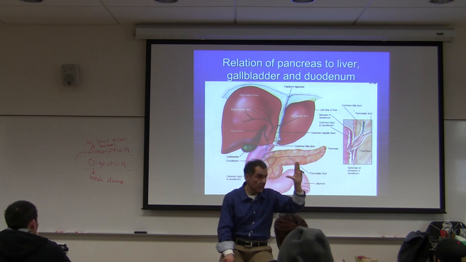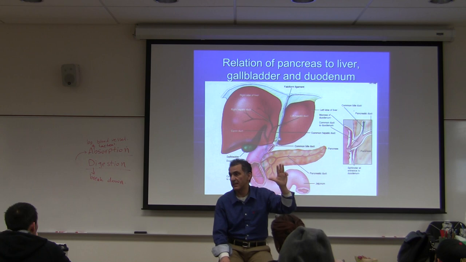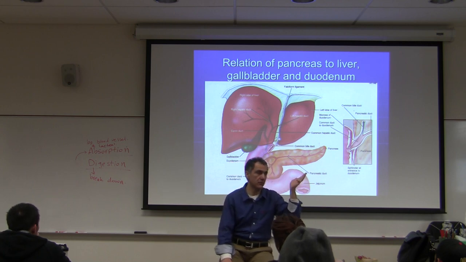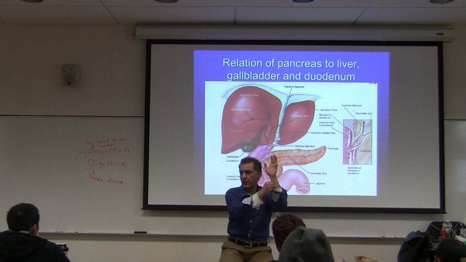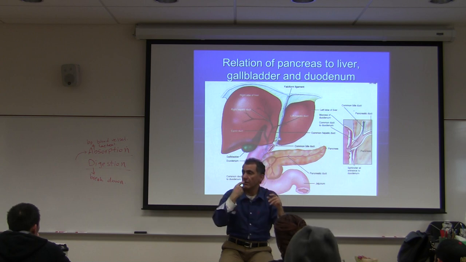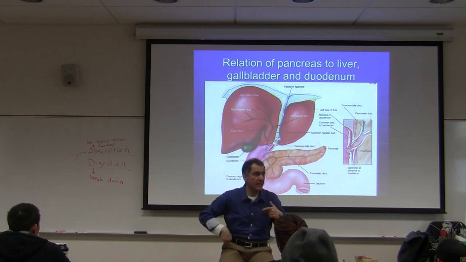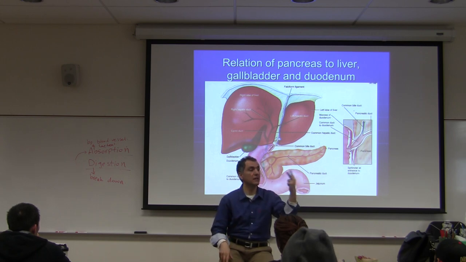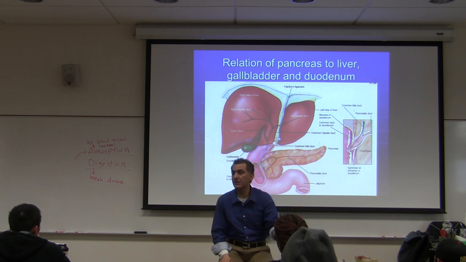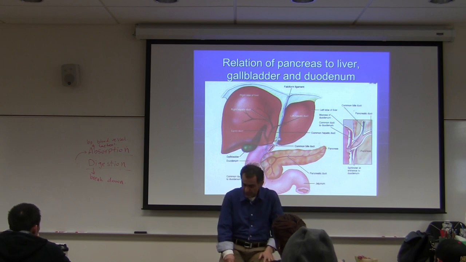It breaks down your red and white blood cells. Your red blood cells, every 120 days you have new red blood cells in your body. Your skin, how long did I give you for that? 2 to 3 days, you have new skin. The epithelial cells from your mouth to your anus, every 2 to 3 days you have new epithelial cells. Your blood is 120 days. Your red blood cells, of course.